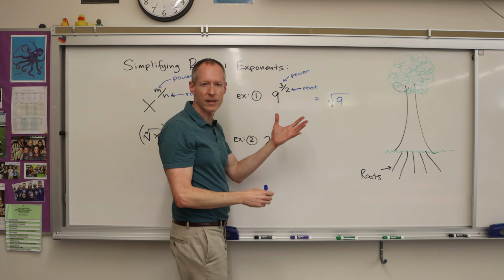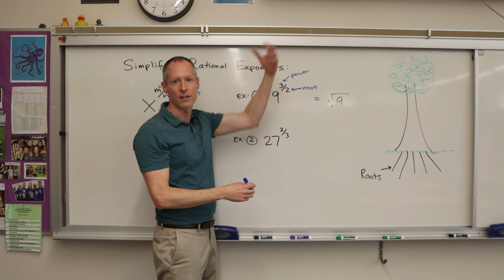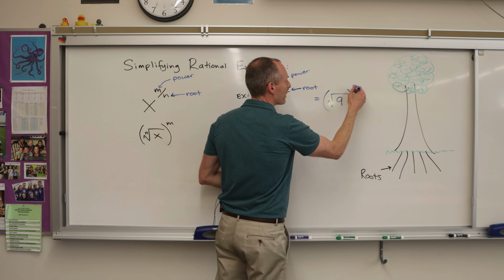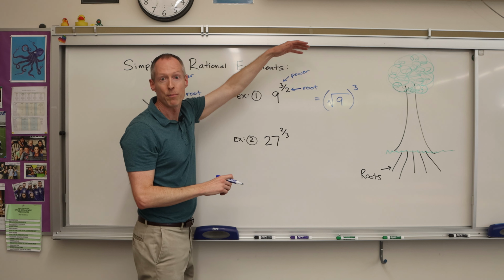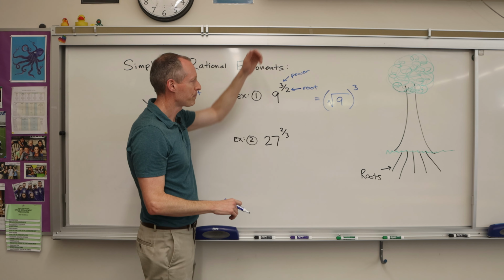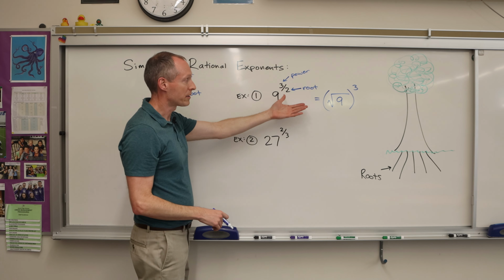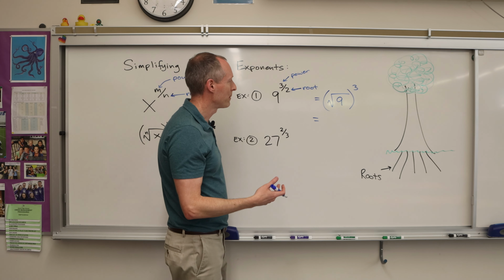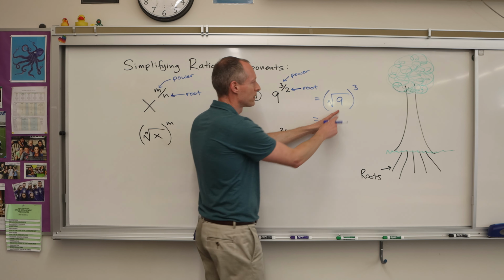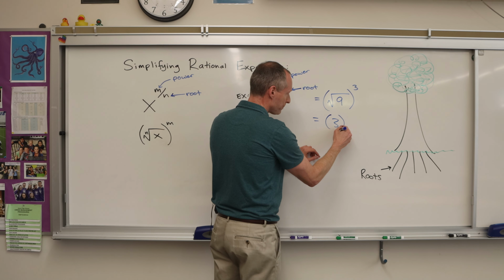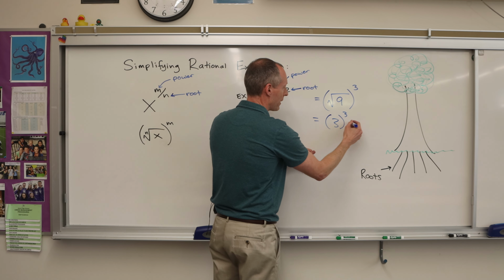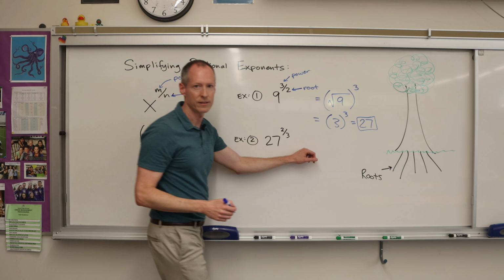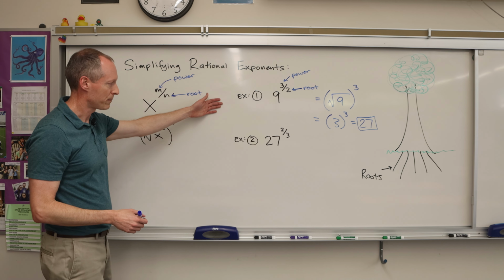Think about, where does the tree get its power? It gets its power from the sun and photosynthesis. So you put the power on the outside way up here, like the sun would be above the tree. So roots underground, power on top. Then you can simplify from there. So if you know anything about simplifying, PEMDAS would tell you do what's in parentheses first. Square root of 9, 3, and then we raise that to the third power, which would be 3 times 3 times 3, or 27. So there's our first example.